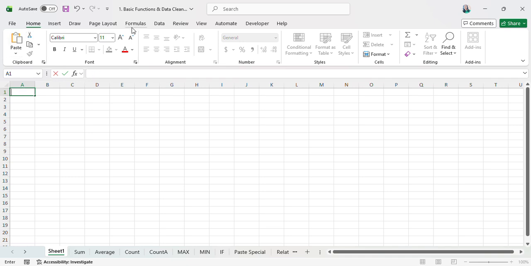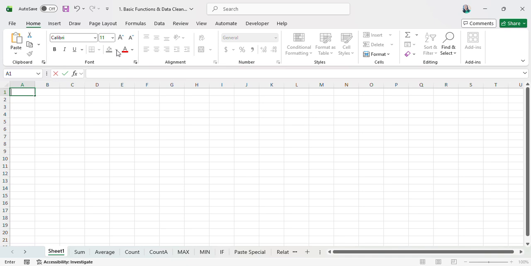And this up here is called the ribbon. This entire upper place is called the ribbon. And this ribbon is divided into different tabs, okay? So we have the home tab, and on this home tab, you have those groups, like the clipboard group. We have the font group. This font group is where you can select the font type. You can increase the font size of the data you're working with. You can bolden it. You can underline it. You can also italicize.